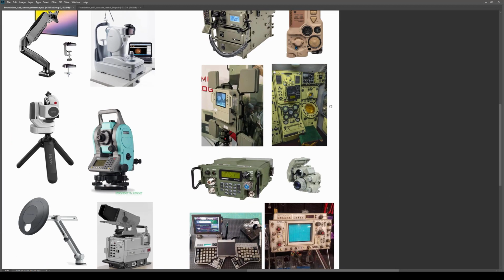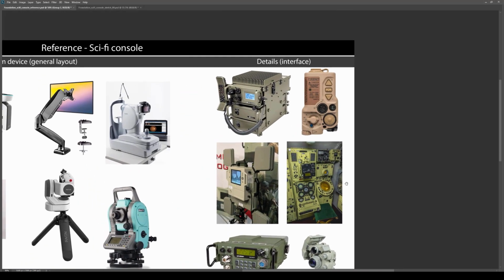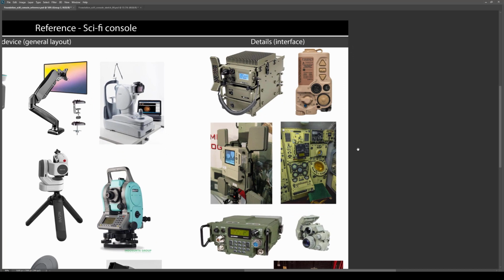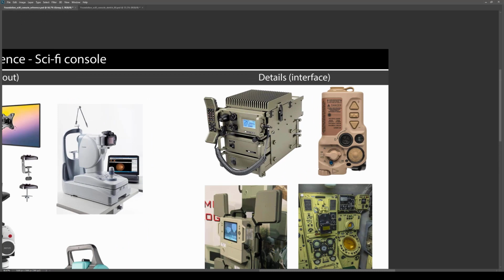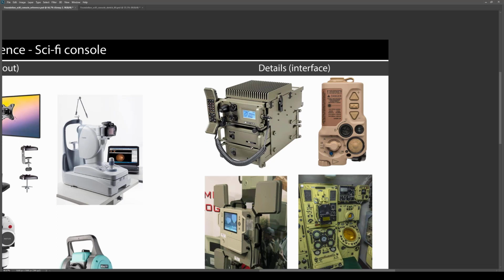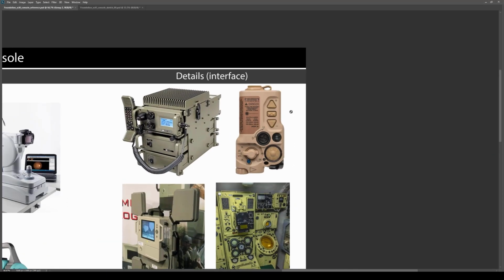And the last area of these images is pretty much focusing on how exactly the human eye interacts with this device. The references range from something that feels like some kind of military communication device, probably some kind of hard drive where you can store or record data. I am not certain about the exact function of it, but overall, I just want to get the aesthetic and proportion of it.